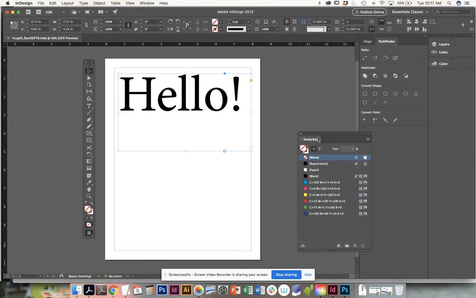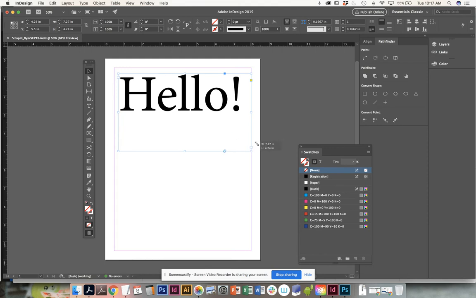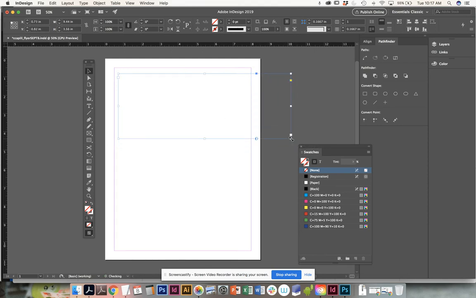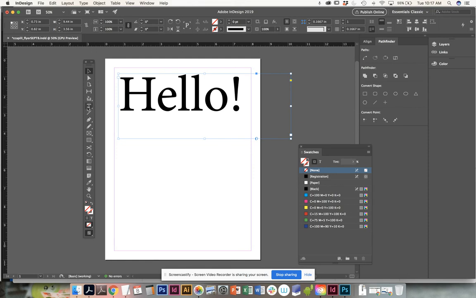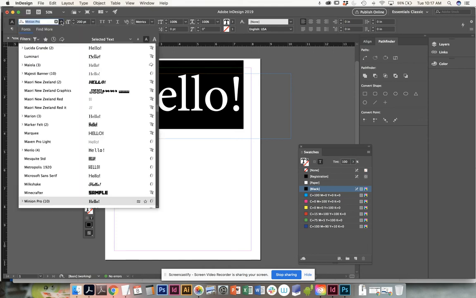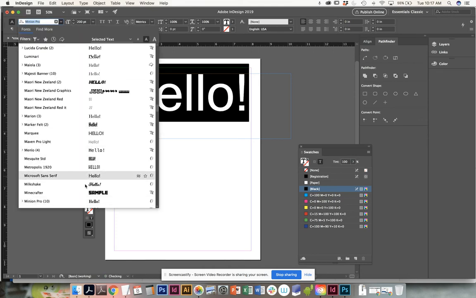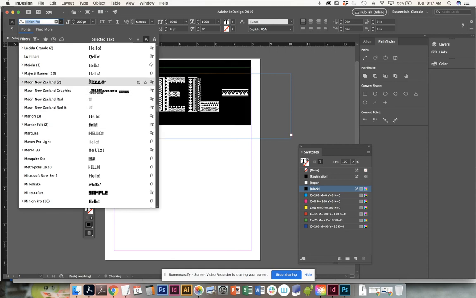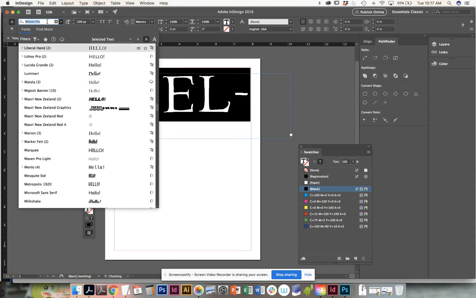Okay. And I also will say, if you want to have your copy running off the page, you actually can do so. I'm actually going to pick a different typeface. So that's right up here.